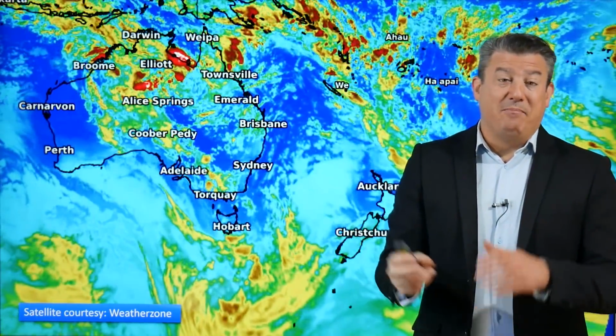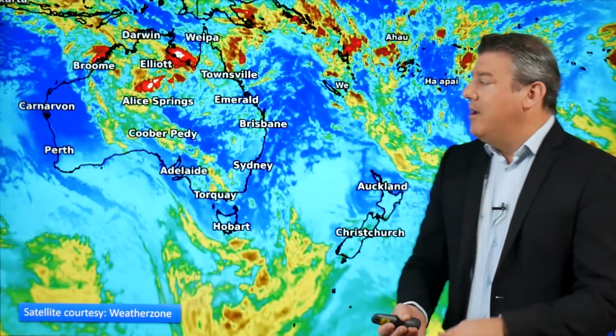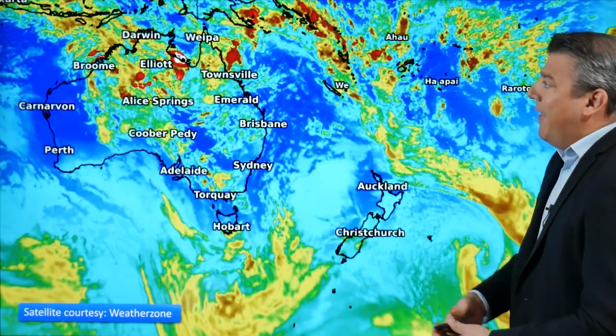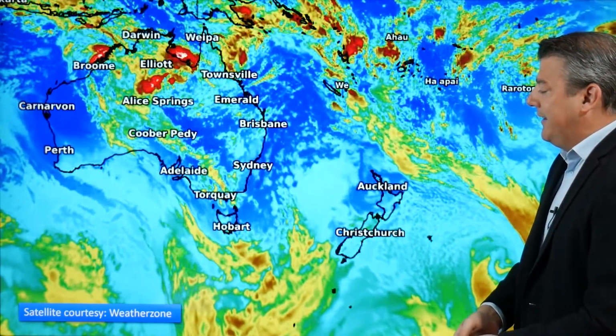The Fiji Met Service have backed down a wee bit on whether or not it becomes a cyclone, and so has Weather Watch. So it's not really about a storm that's forming, it's more about the rain that it's likely to produce. So that's the focus on this system. It's a rainmaker more than a wind maker. And then over in Australia, we've got some big stormy stuff up here to the north. In fact, a possible cyclone coming in for Broome in the next several days.